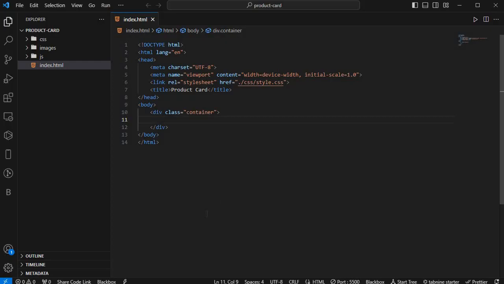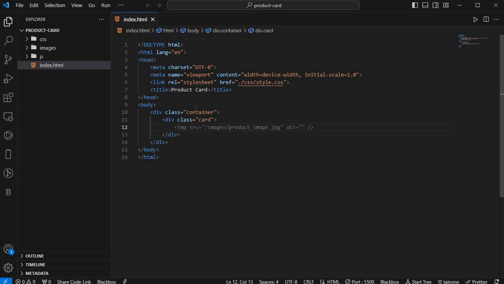So now, since we've created a container here, let's continue by creating another div container with a class of card. Inside that, for the shoe background, the shoe is on the background, we'll be creating another container for that, which will have a class of shoe background.